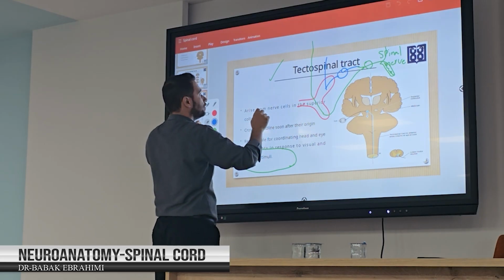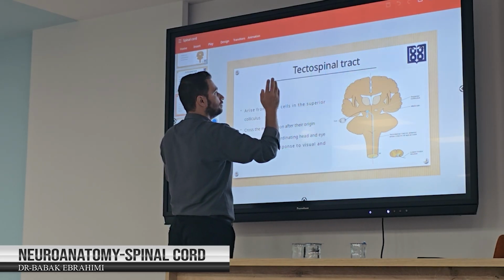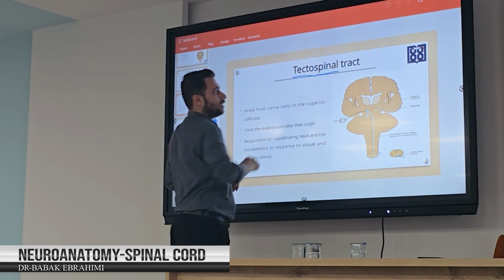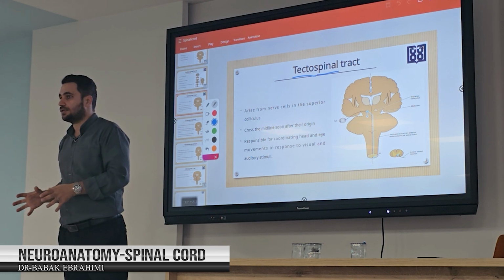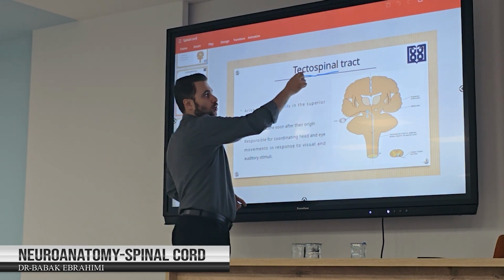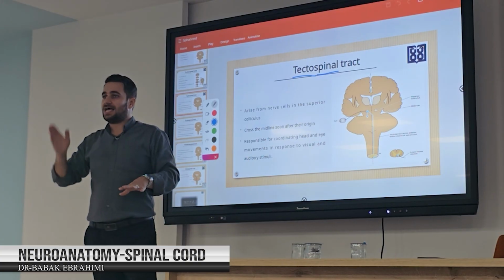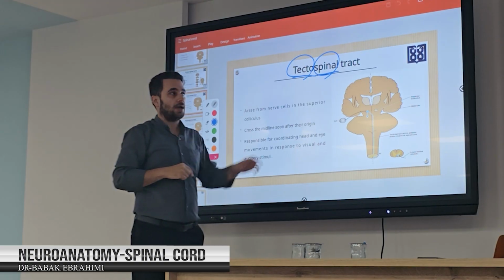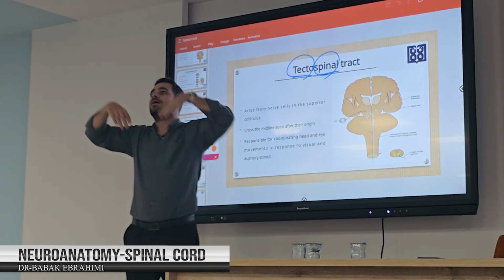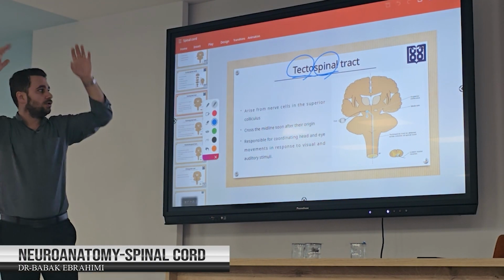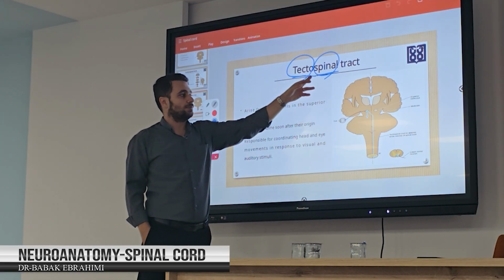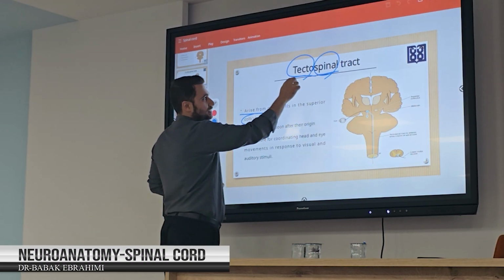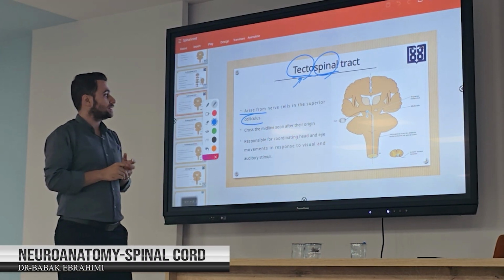We have tectospinal and spinotectal. It means that it starts from the spinal cord and goes to the tectum, and here they decide and send the motor command from the tectum to the spinal cord. By means of the name, we can understand it starts from somewhere in the upper or superior part and terminates at another part. And you are seeing it arises from one part because it's the superior colliculus, and we say tectum. I will tell you in the next session.